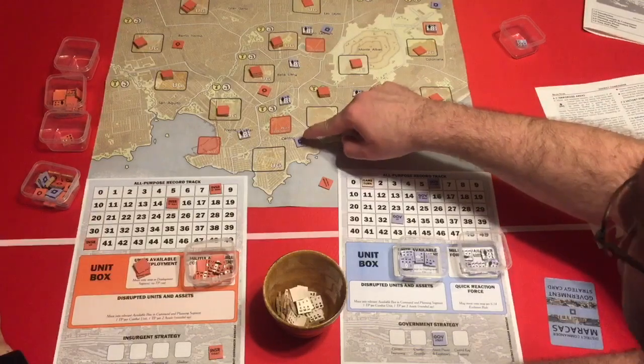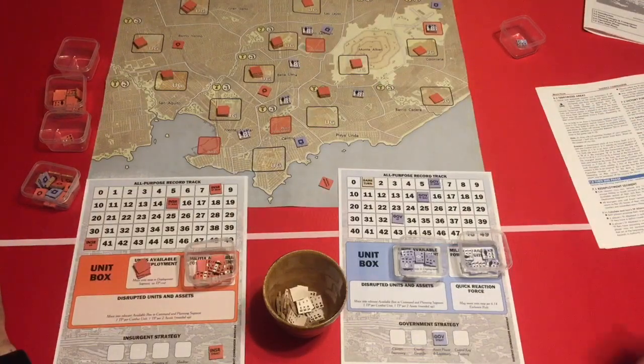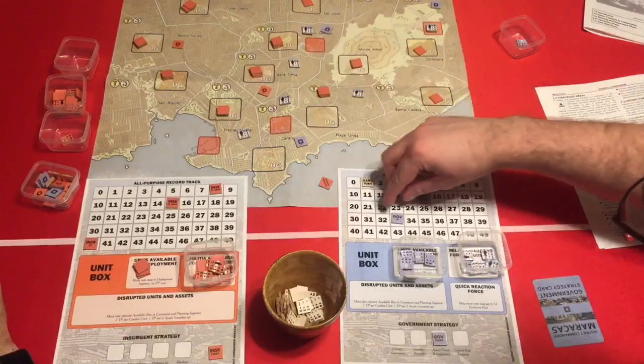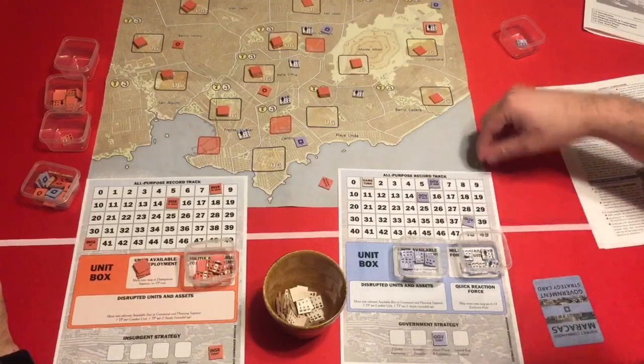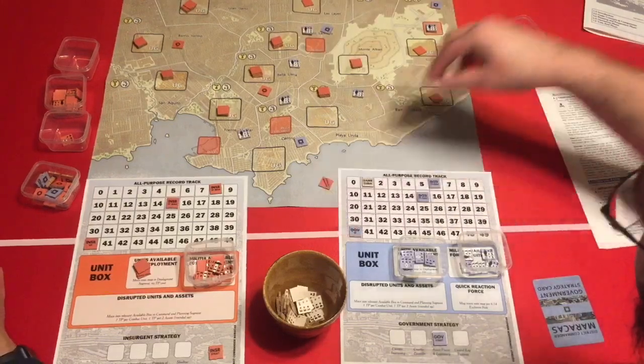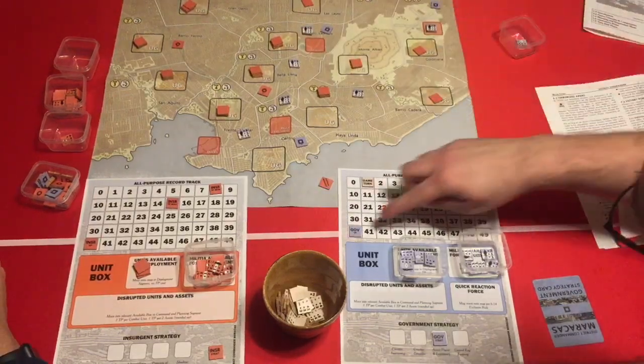I have population control here. Mm-hmm. And my population control is PN, so I get the population number of points. So I get 5. Gross. I have population control here, which is 2 more. And I have population control here for 1 more.